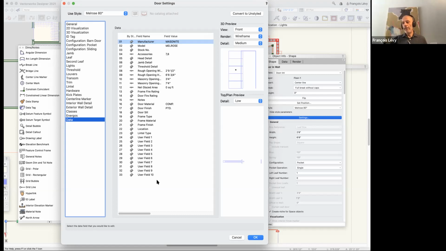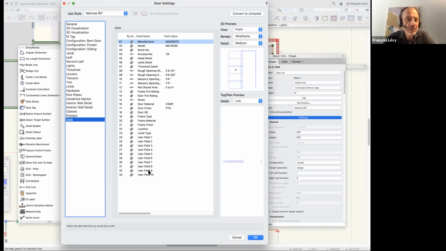So it's going to require a bit of record keeping on your part to remember that user field 5 is, I don't know, what sheet the door head detail is on. Actually, the head and jamb detail are already baked in, I just couldn't think of anything.